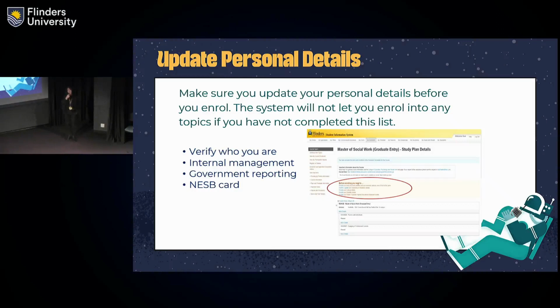Really important that you update your personal details before you get started. So it's to verify who you are. It's for our internal management, so making sure that we are assigning the correct grades and things to you, that we know exactly who you are. It's for government reporting, and it's also to be able to get your NESB card if you need an NESB card for exams. You need to make sure that you complete all of these steps in the enrolment system. It will tell you what you need to get done before you get going. So make sure that you follow the instructions there and complete all the steps. Otherwise you can't get enrolled if you haven't done that list.